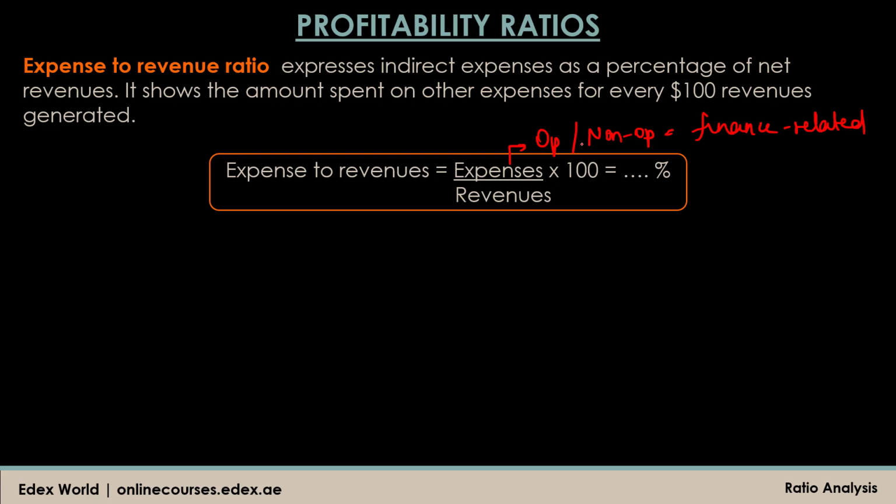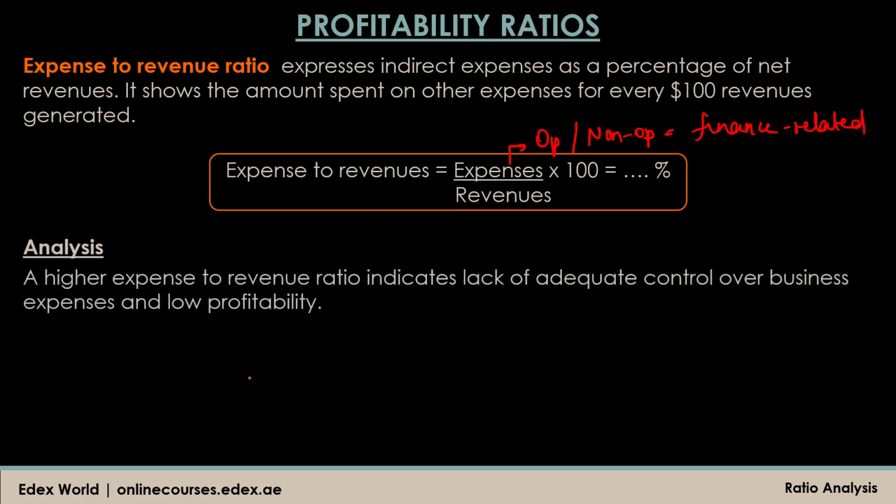And in your operating expenses, you have so many examples. You can pay rent, salary, depreciation on assets, insurance, telephone, electricity. All these are your regular expenses which are necessary for operations. If you don't incur these expenses, your business operations may halt, or it will not be very smooth. So that's what this ratio tells you, the percentage of operating plus non-operating expenses to revenues.